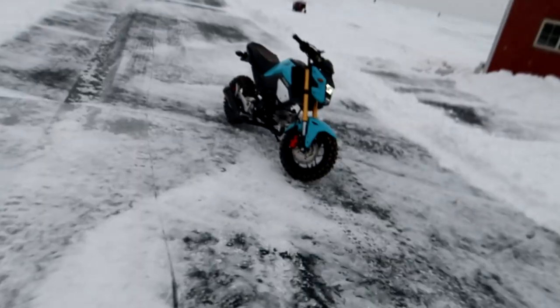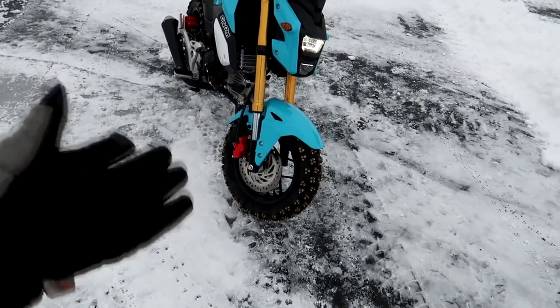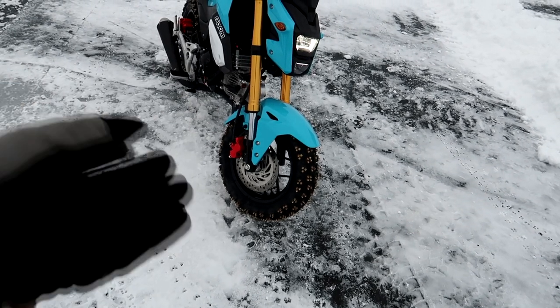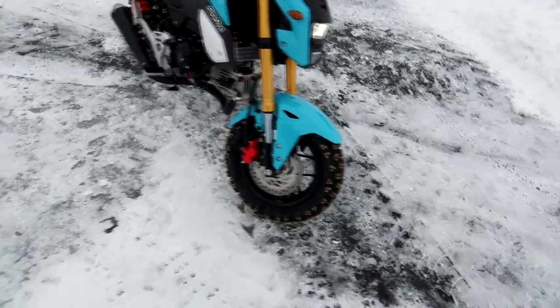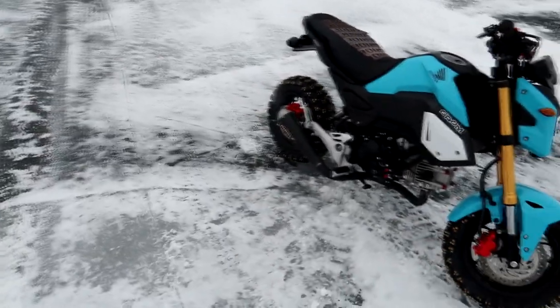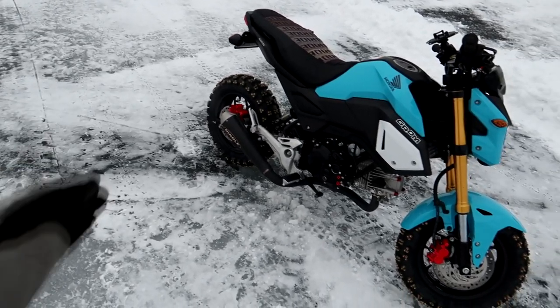Alrighty guys, back out on the lake today again. And I got the Grom out here with the studded tires on it. I didn't really show building the tires or anything, but just got some cheap original gold studs. I did 7/16 screws in the front, and I did 5/8 in the rear, and I clocked them, and this thing sticks hard out here.